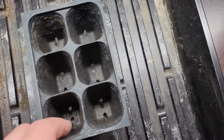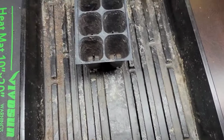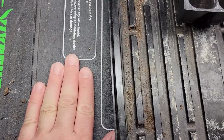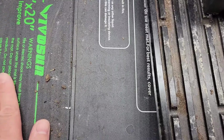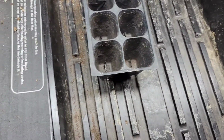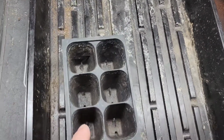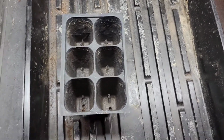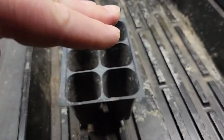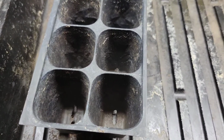And they're shallow. A lot of people will try to germinate in red solo cups. And the problem with red solo cups is they will germinate, but they will take longer because you use a heating mat, which this is pretty warm, this one. And they range. These do not have thermostats, but they range. When the soil is more shallow, the germination mat will reach through the reservoir tray and on through the planter cell. Now, if you use a red solo cup, it's going to take more time and energy to go up through here, and all the way through a red solo cup, which is about like that. So it's about 3 times the depth of the planter cell.